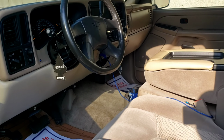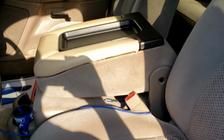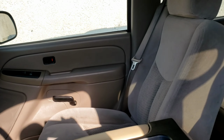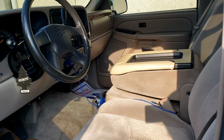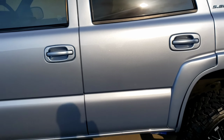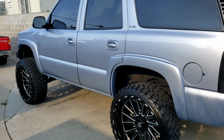I'm supposed to be jumping in these guts next. I said I wasn't gonna do that. I'm gonna for sure change this interior up. Pretty clean for some cloth. Y'all know I already did the headliner. So I'm thinking about, I got a little idea I wanna do with the interior. Nothing too crazy, but definitely a pop. But I might do that, man. I might. Like I said, this never ending. I just keep coming up with stuff. And look, that's crazy. The sun going down while I'm recording.